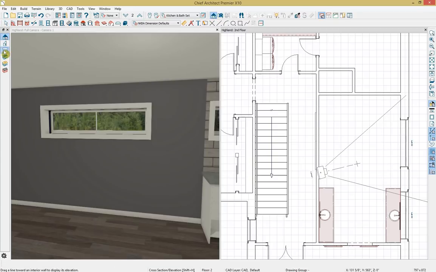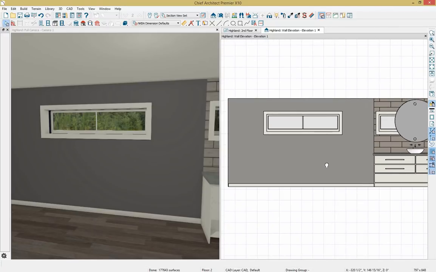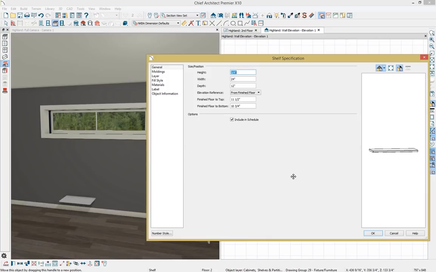I'll click on my wall elevation tool, click within my plan to drag out that wall elevation, and we can work with a couple different views again. So we'll go back up to our cabinet tools. I'm going to click on my shelving option, and then I'll just click in my plan here to apply that shelf. I'm going to click Control E to open up my shelf. And here's where I'm going to make some changes. So I'm going to keep the height set at 3/4 of an inch. I'm going to set the width here to 146 inches. I'll click Tab on my keyboard and I'll keep the depth set at 12 inches.